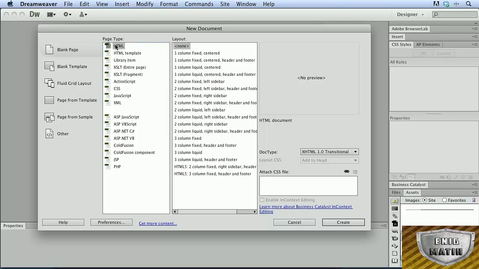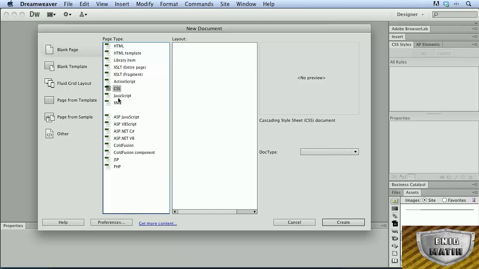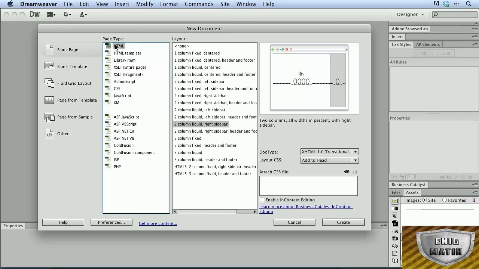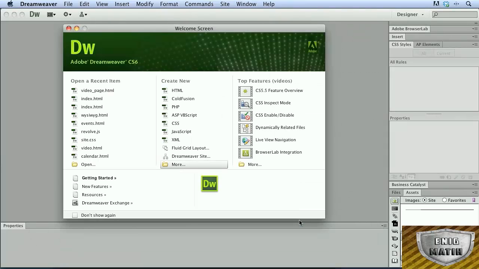In addition, when I'm working with HTML, you can go into the third column, and that allows me to create a variety of different types of layouts, based on fluid layouts and static layouts as well. Each one of these categories will have different options available. I'm going to go back up to HTML, and you can see that in the doc type, we can also choose what type of document we want to include or create from this dialog. As you might have known, the HTML5 option is there as well. Let me go ahead and cancel out of this.